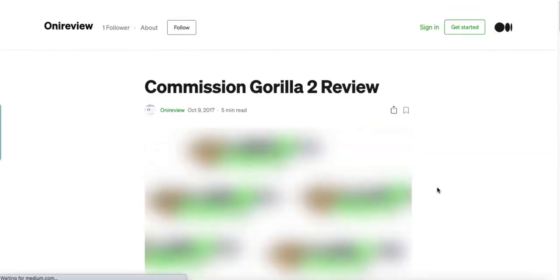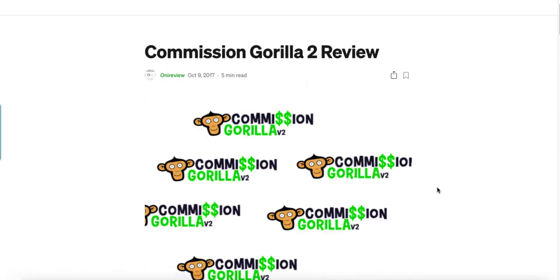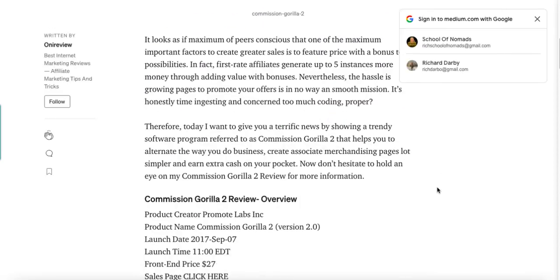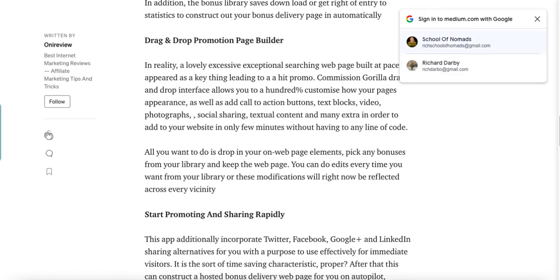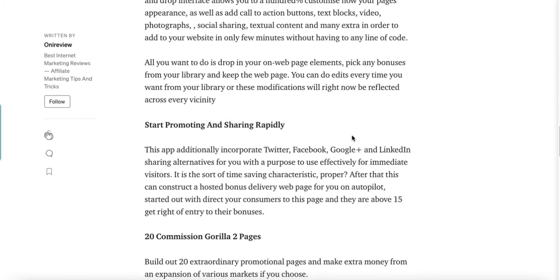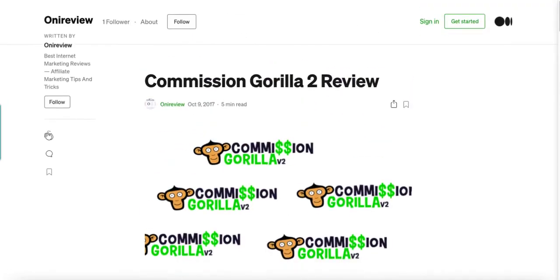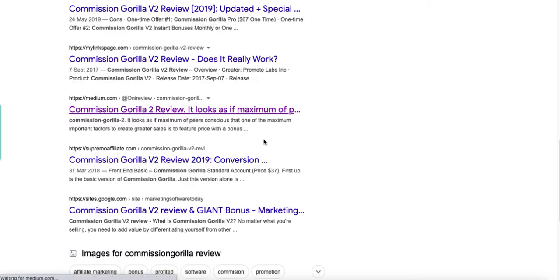But all you do is go to other people's reviews and figure out the way that they've structured their reviews and actually replicate it. Don't copy it, replicate the way they've structured it, and then give it in your own words, right? Again, very, very simple way to put this together. And the great thing about Medium is it's completely for free, and you can get started doing this very, very quickly. And they all rank. They really do on Medium. It's quite a powerful platform.